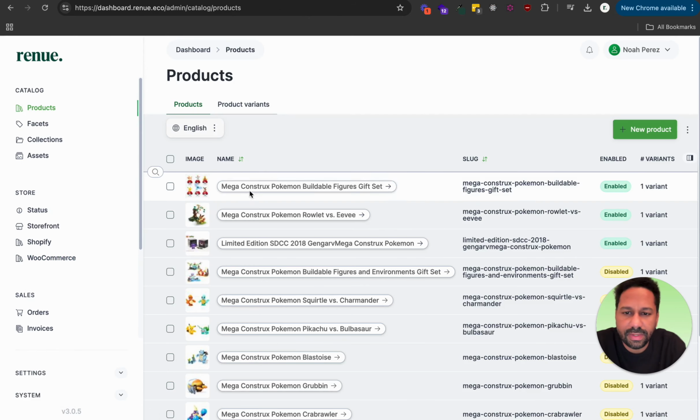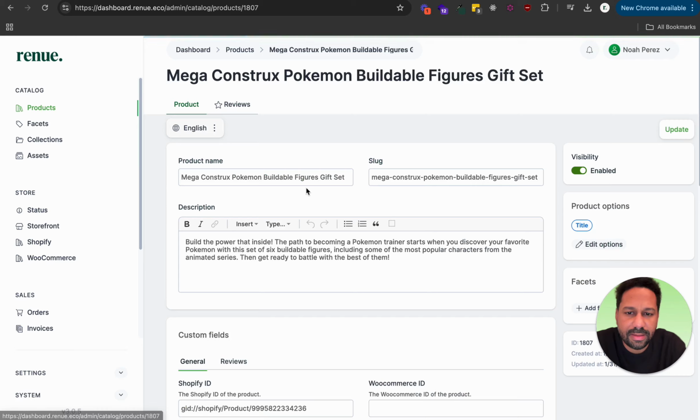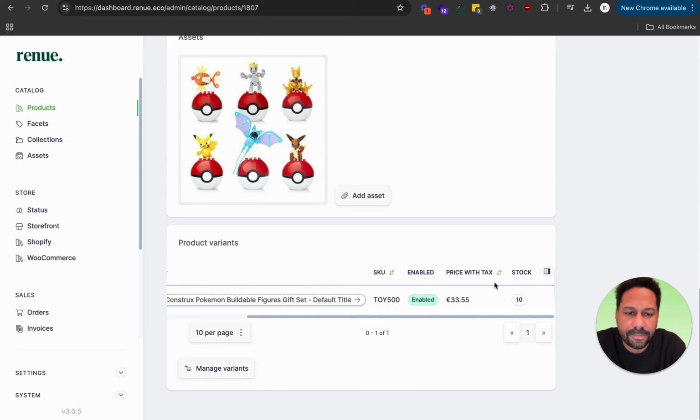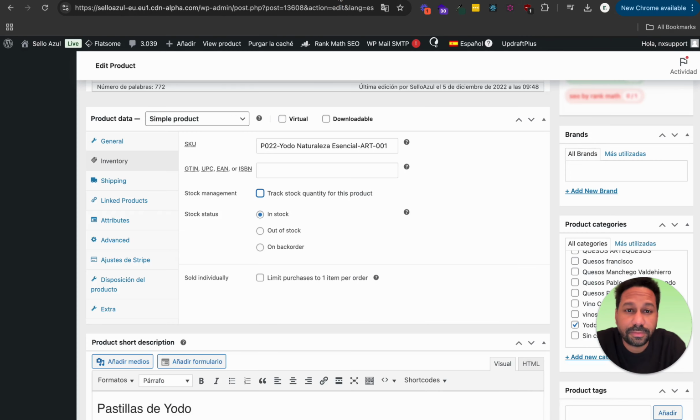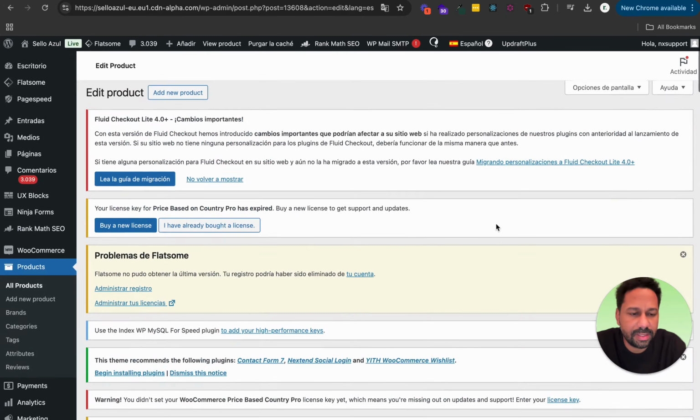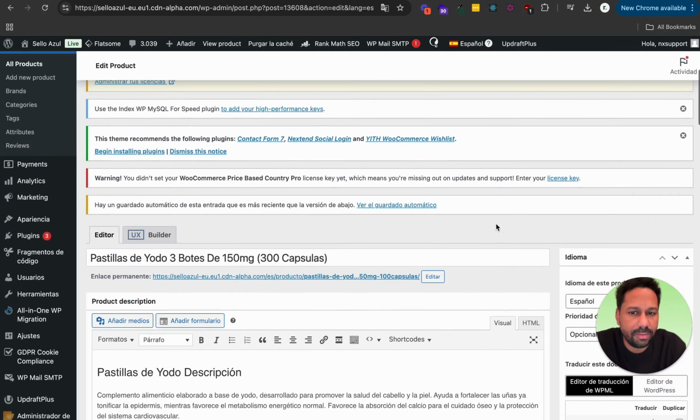For example, if we go and click over here, this is from the previous one, we need to track the stock. We need to find out how many units this product has. So what that means is we need you to add the quantity. If it's 1, it's just 1, but it needs to have a quantity. Most of the products in this website did not do that. They just put in stock and that's it. But it should be a stock quantity. You need to have the quantity. So this is just an example. And now we go ahead and we save.